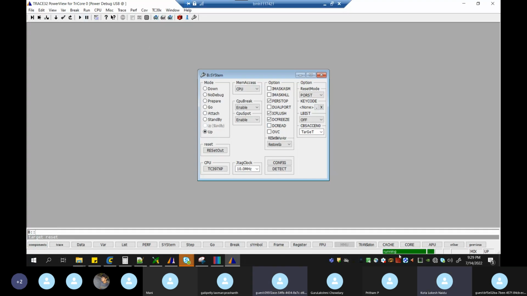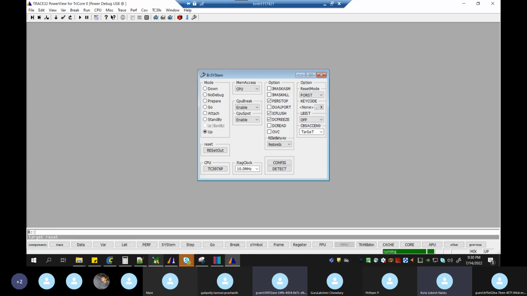Now you can see down there, the ECU is running. This is the Trace32. Behind this there will be a Lauterbach debugger connected in between this Trace32 tool and our ECU. So if you are flashing from here, that debugger will take care of how to flash into the ECU. Got it, right? Now I have flashed the latest software into the ECU.